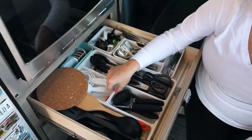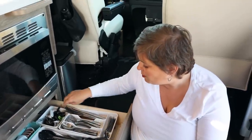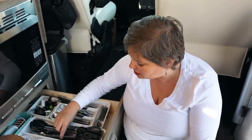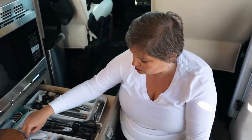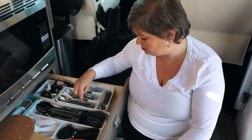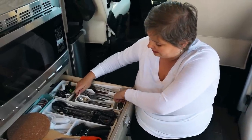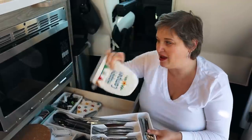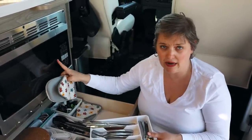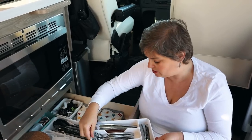And we bought these dividers. This one came from Walmart, this one came from Amazon. But every gadget imaginable we carry in our van with us. Spoons, measuring cups, tongs, scissors, cutlery. And then this little bin here lifts out, and underneath it we have little happy camper mitts, because you can bake in here. This is a convection microwave oven, so if we're baking then we need these, but for the most part we don't, so they stay underneath the cutlery.